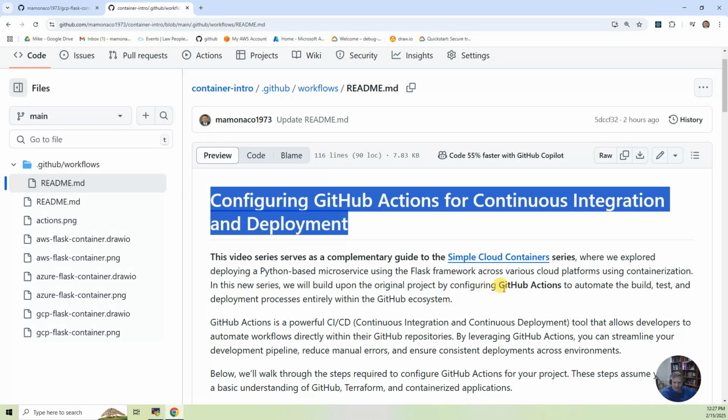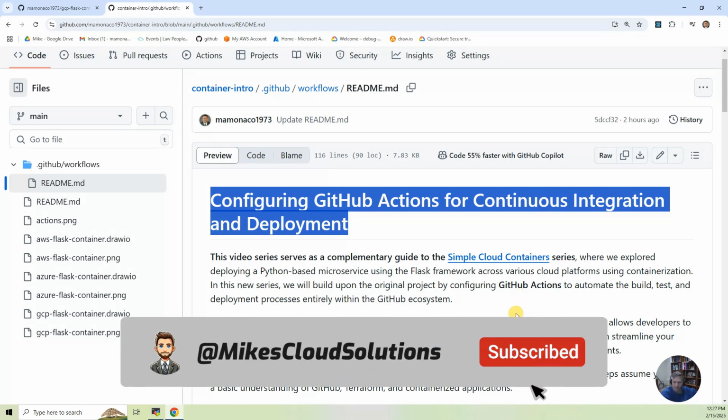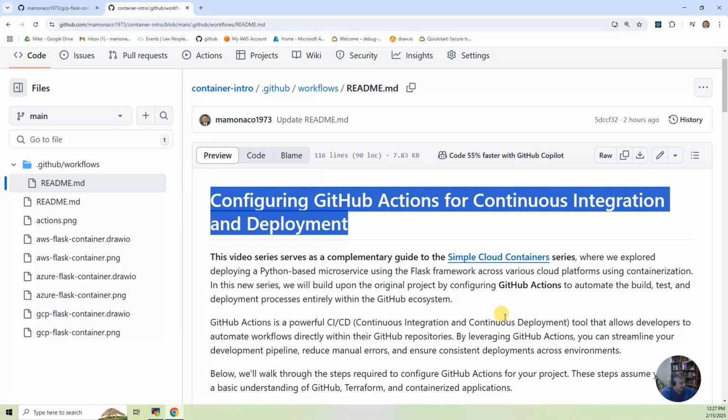So let's talk a little bit about CI/CD. That's a set of modern development principles centered around how you build and deploy software more efficiently and quickly. GitHub Actions is just one tool of many to implement that philosophy. This allows you to build your code inside of GitHub and share it across teams. And it can be automated, so when you push stuff, builds run, it's very flexible. We're going to do everything manually, but there's a lot of power in GitHub Actions, and we're just scratching the surface with this series.